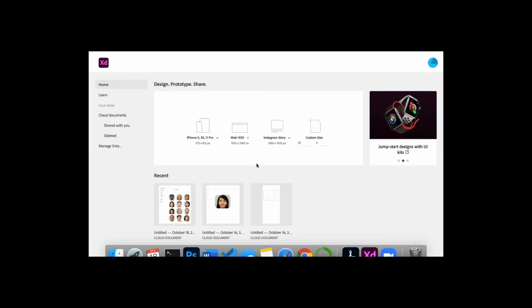Also, do note that you can work with simultaneous platforms at the same time. You could open one for iPhone layout and another for iPad, or the same web page for web. So there are many things you could do. For this video, I'm going to make one in web page.